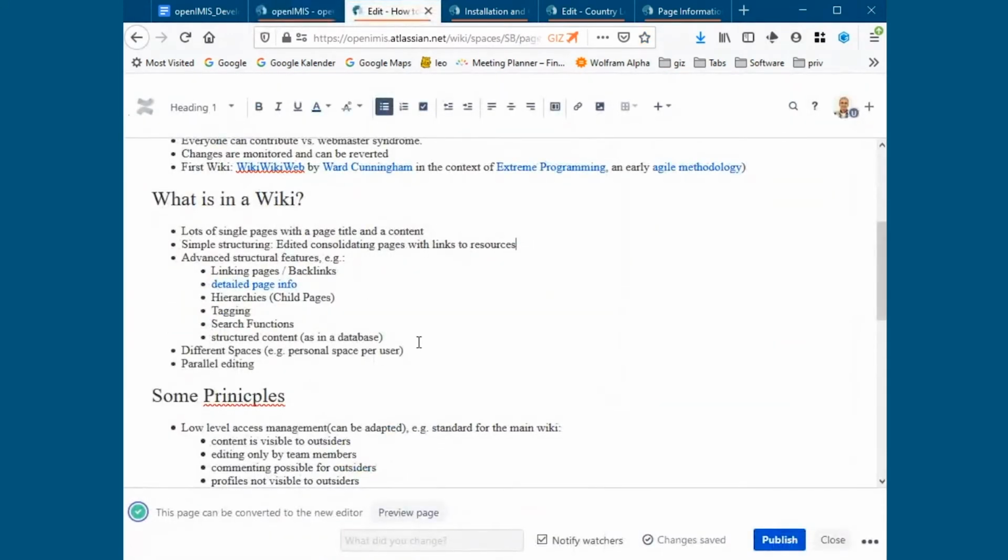And then you can have structured content, as in a database, for example. There's a special feature called page properties. It's a simple table that you add to each page with structured information, and the row names of each table are like database fields, and you can do a summary report. I will show you an example later from our opportunities page. You can do a summary report with content from pages, and have it displayed as a nice table in your wiki page.